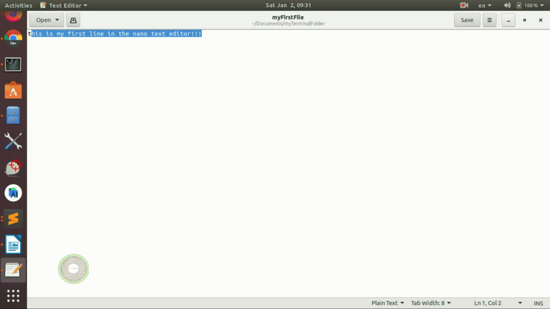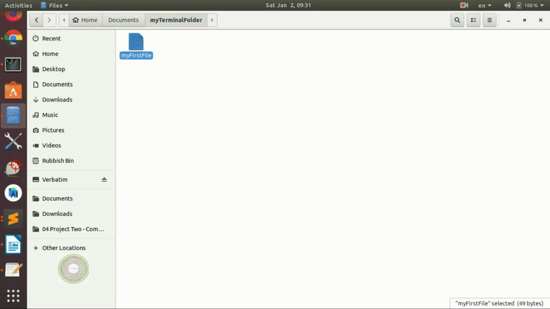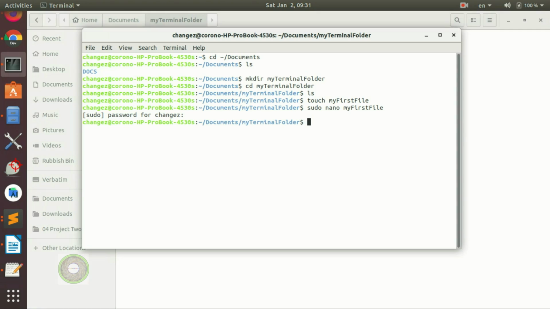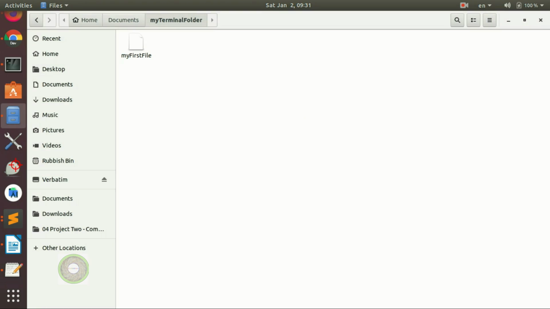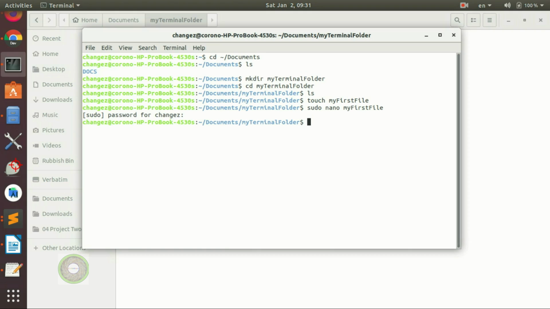This is also the same thing as a text editor. So I'm going to explain. I don't want to confuse you guys with two text editors at the same time, but I thought it's necessary for you guys to get your hands dirty with the nano text editor, because it's super important, and how to write your files through the command line and how to give permission. One thing, if you guys don't put this sudo and you go inside your command line directory, it won't give you permission, it won't save. So just to remind you guys.